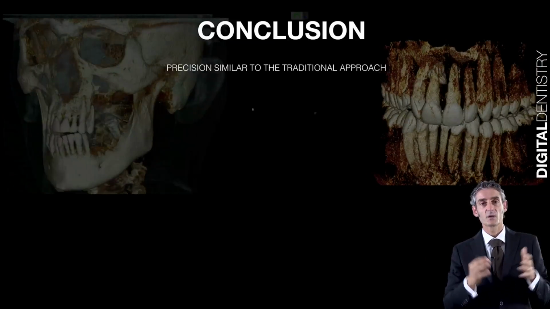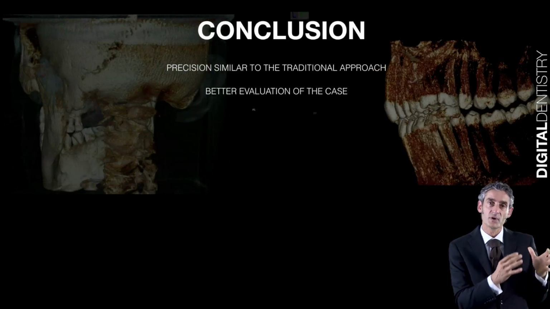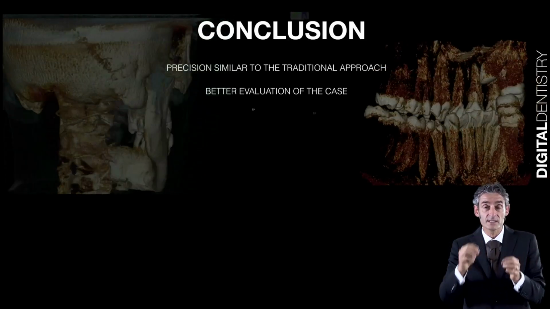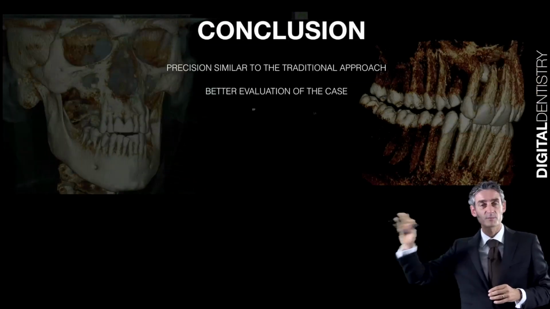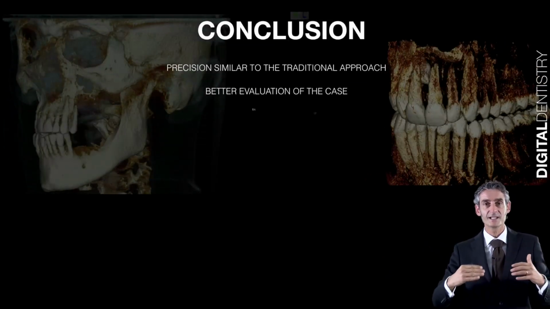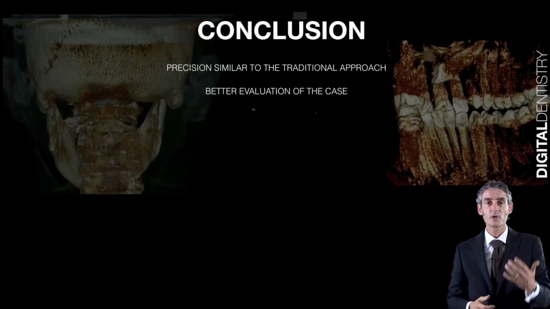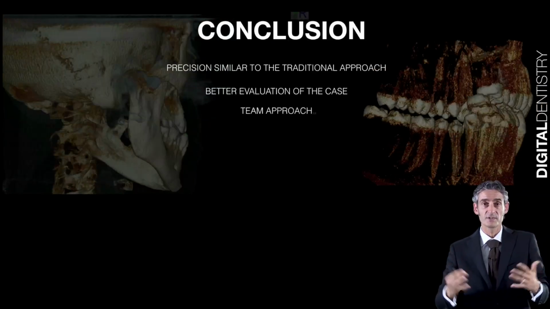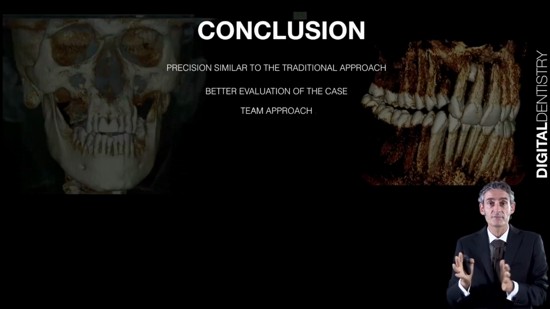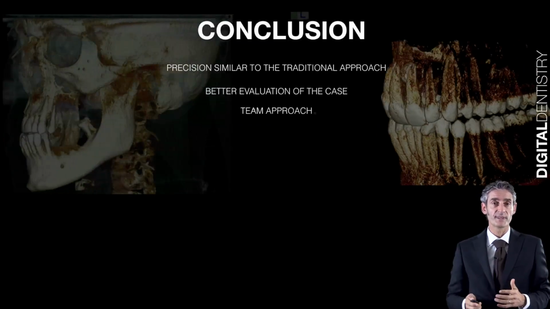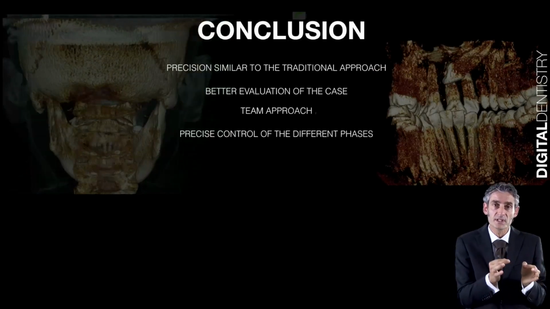Then what we have to say is more or less it's better to evaluate our cases so we can analyze in detail where the bone is, where the lip is in rest position, where the ideal orientation of the occlusal plane is. So there are so many evaluations that we can do with this kind of digital approach. For sure, we have a team approach because we can share the information in a better way also with the lab. And for sure, we can control the different steps.